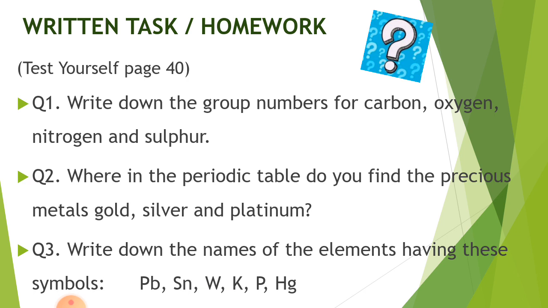Question number 2. Where in the periodic table do you find the precious metals gold, silver and platinum? You have to locate them, their group number and period number. Question number 3. Write down the names of the elements having these symbols. You will write the names of the elements. I hope it's clear and you will do it easily.